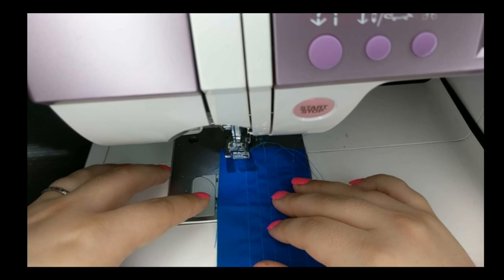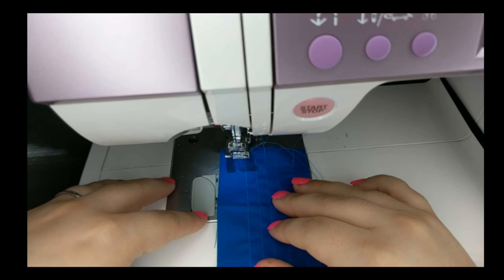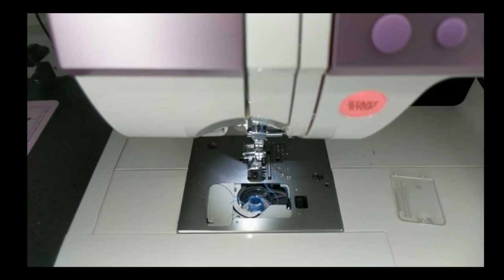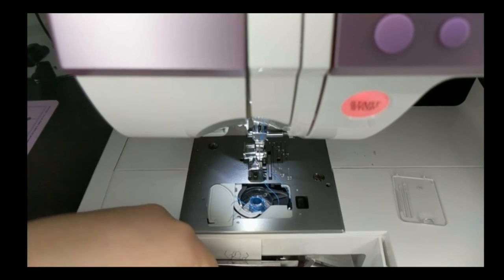As soon as you hear something that's a problem, once you hear those noises, my first recommendation would be to stop, rethread the machine, and slow down. I wasn't able to get my sewing machine to jam by working with that one single piece of fabric. What we're going to do right now is talk about what this jam looks like and how we're going to fix it.